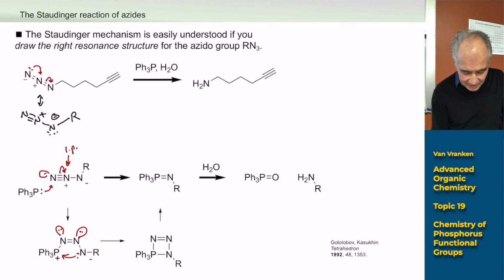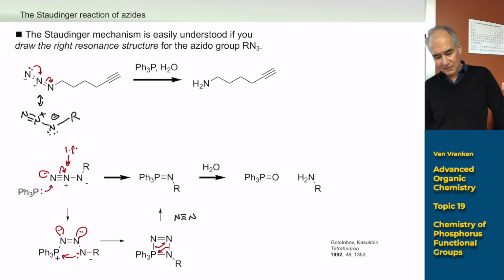Now I hope you can see as easily as I can that there's nitrogen gas, there's this strained ring here. We're going to break that strained ring and we're going to release nitrogen gas. Boy, that's looking pretty good. They've got a lot of things going for that arrow pushing mechanism. And where I start the bond, the arrow pushing is not that consequential. I just want to make nitrogen gas here. And I'll draw it like this. And so that's going to lose nitrogen gas. Super favorable. That's super favorable. And it's going to generate this iminophosphorane.